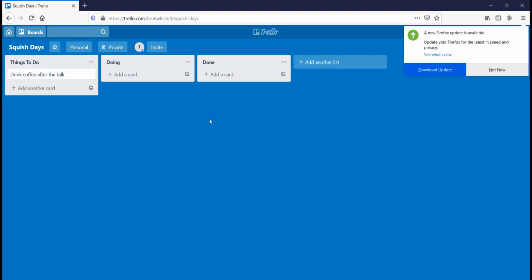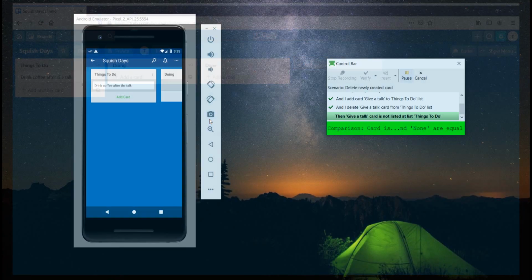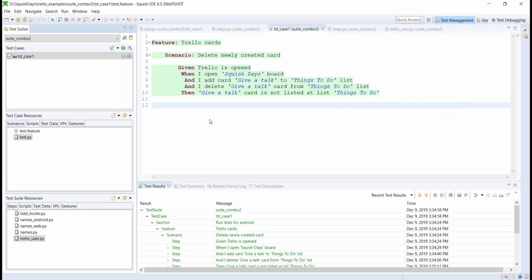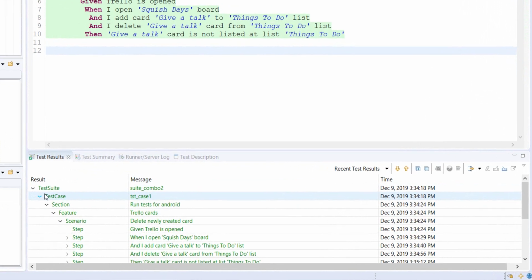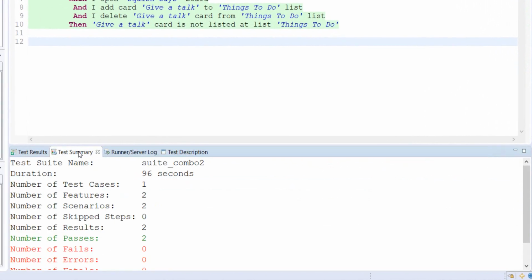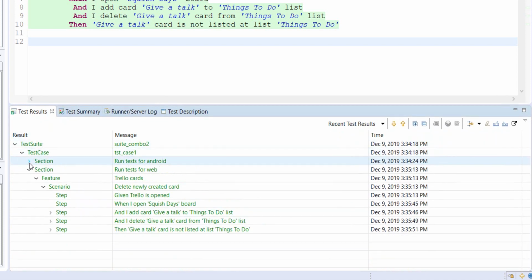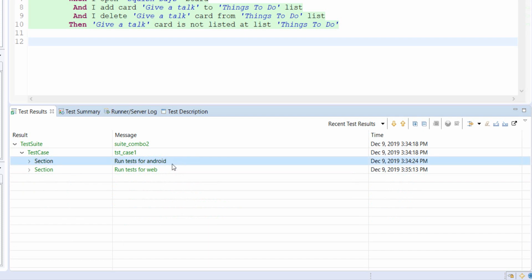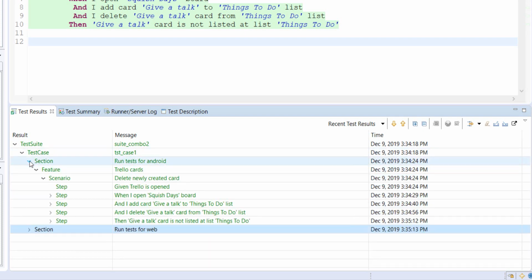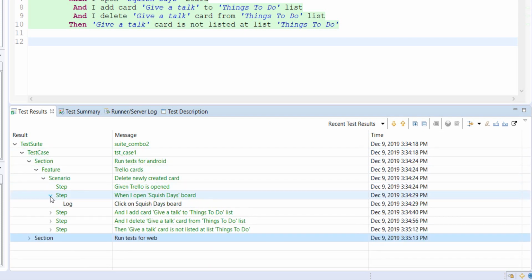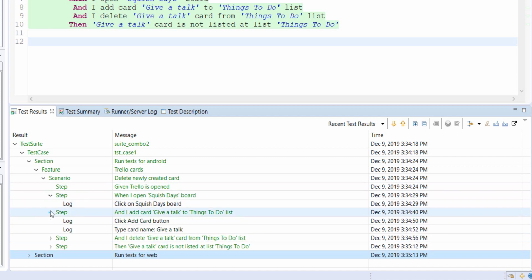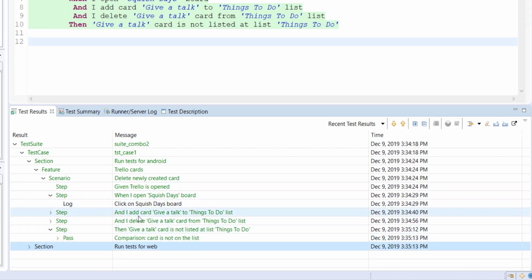It's a little bit faster than on Android, but we see that our test case is finished. In the test summary, we see it took 96 seconds to run the same test on both frontends. Here we see we have two sections, run test for Android and run test for web, and everywhere we can see passed steps and no errors. And in the last step, we see the verification.